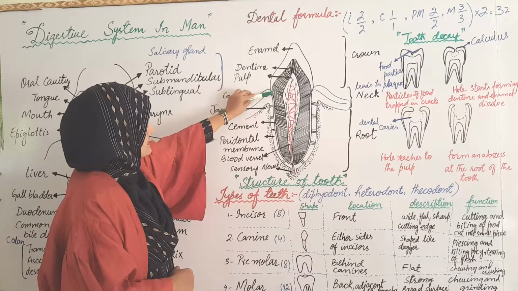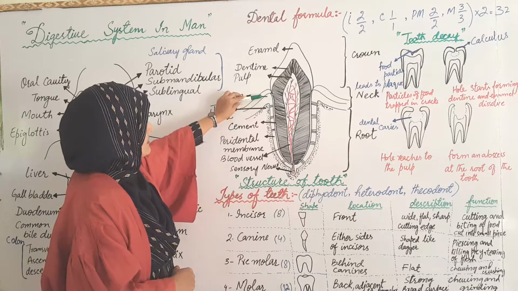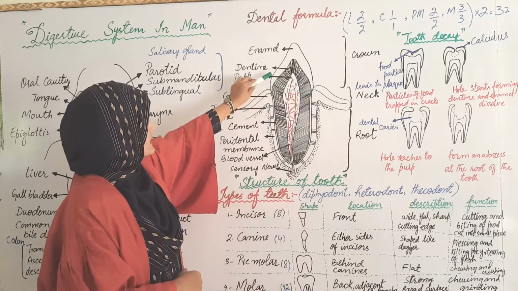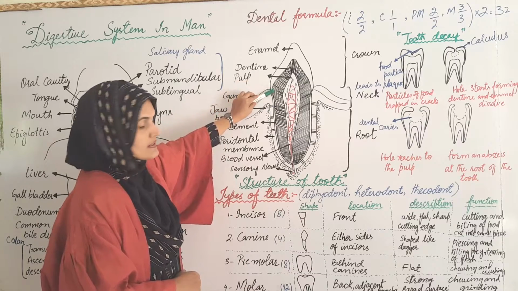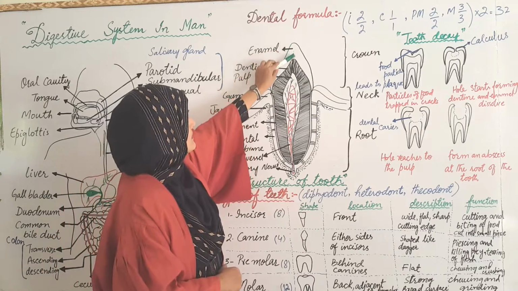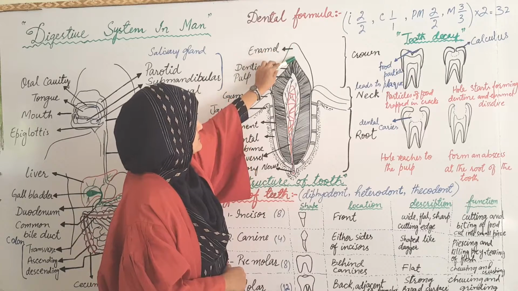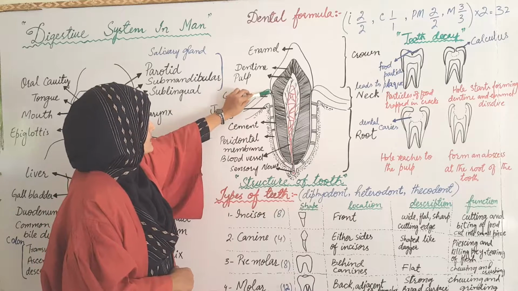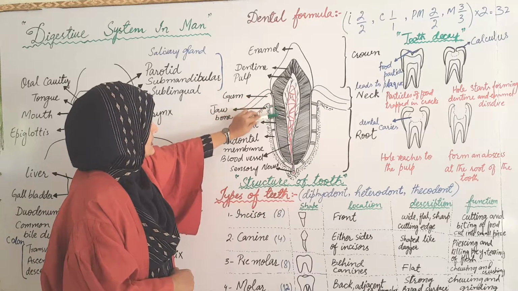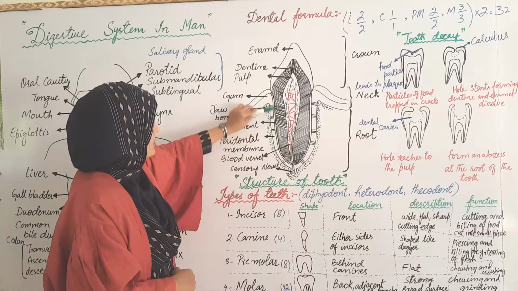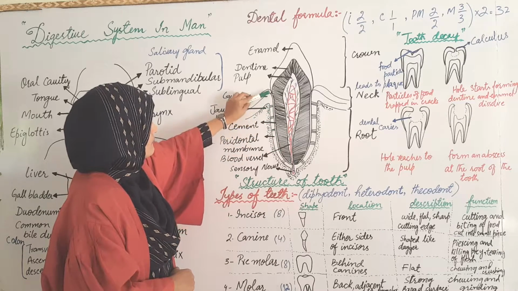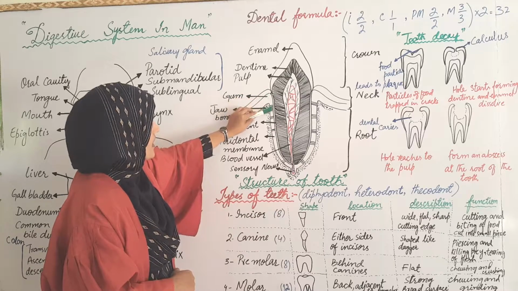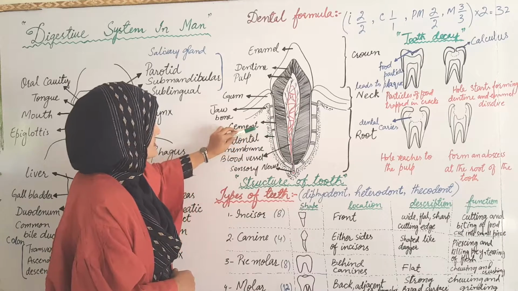After that, some region is present in the gums that is termed the neck region. Near the neck region, enamel becomes thin, and at the tip, enamel is a very thick part of the crown. After the neck region, the tooth is embedded within the jawbone, and as the tooth enters inside the jawbone, it is covered with a hard covering which is termed cement.